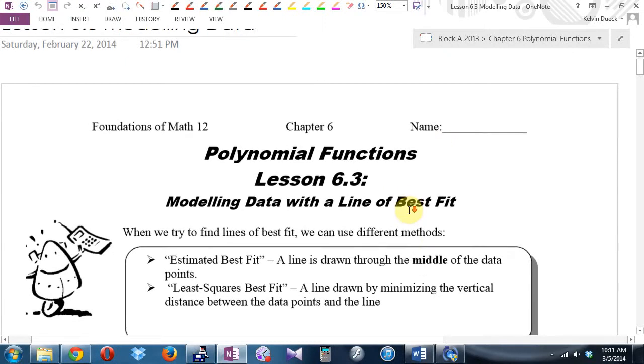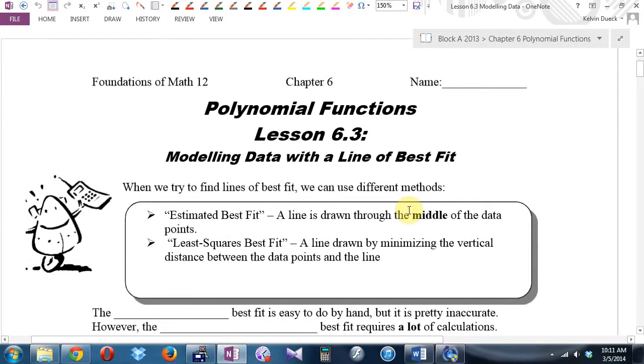So when we try and find lines of best fit, we can use really many different methods. Here are two of them. The first is an estimated best fit. And this is what you do in grade 11 quite a bit.